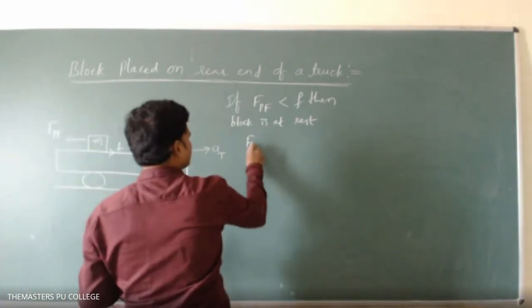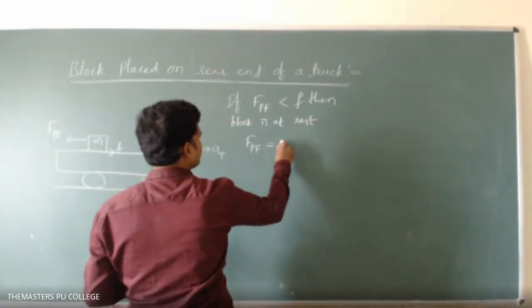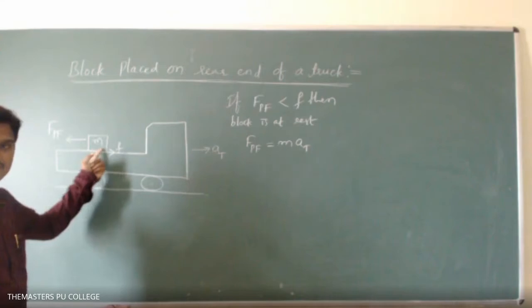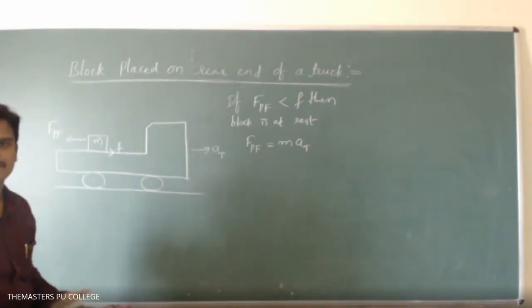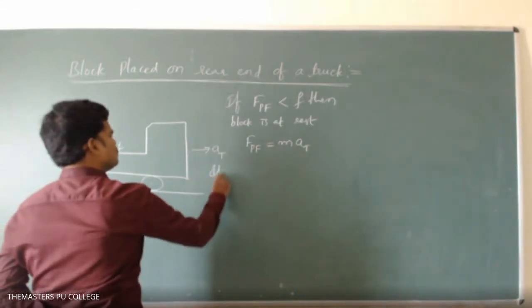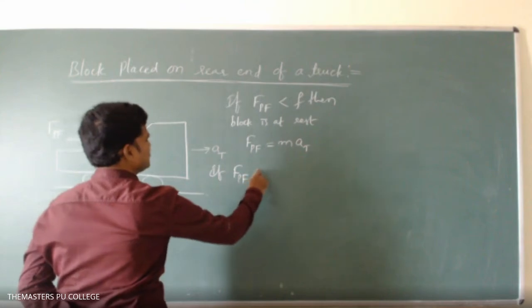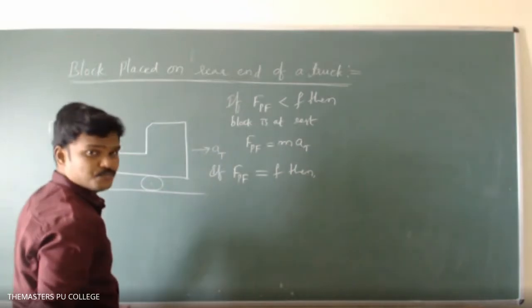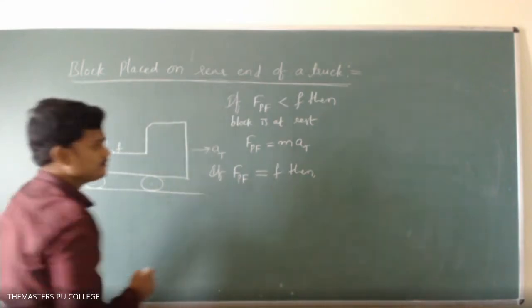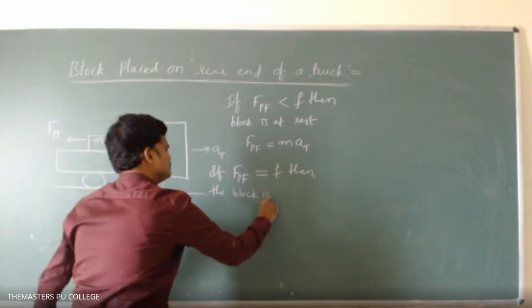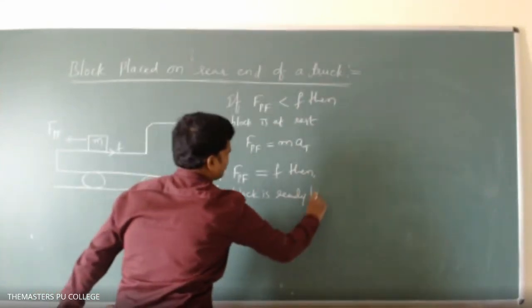So we can write the pseudo force as m into A suffix T, because the block is also moving with the acceleration of the truck. Suppose pseudo force is equal to frictional force, then we know the block is ready to move. If the pseudo force is equivalent to F, then the block is ready to move.